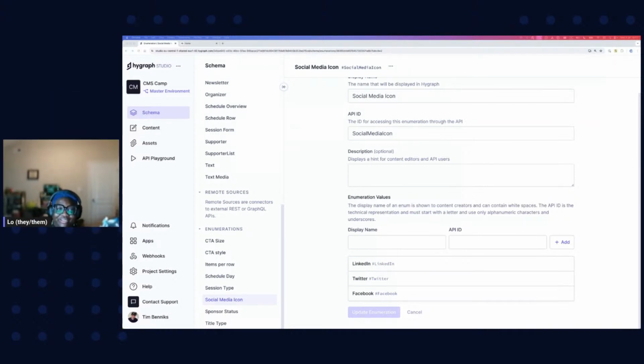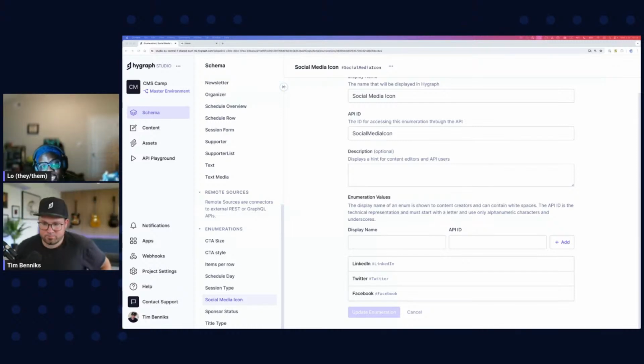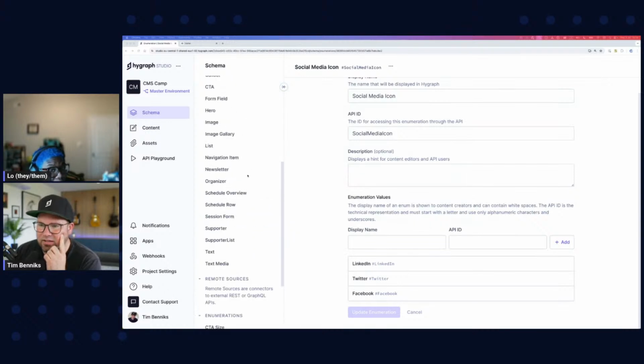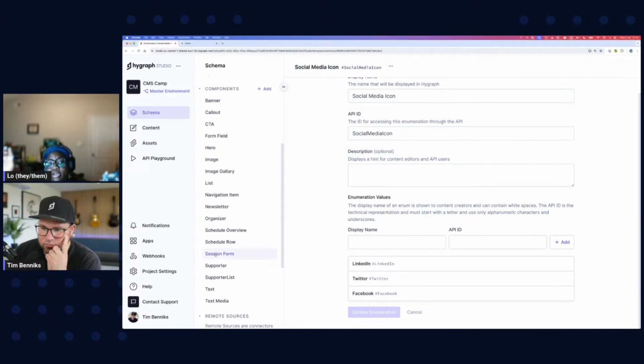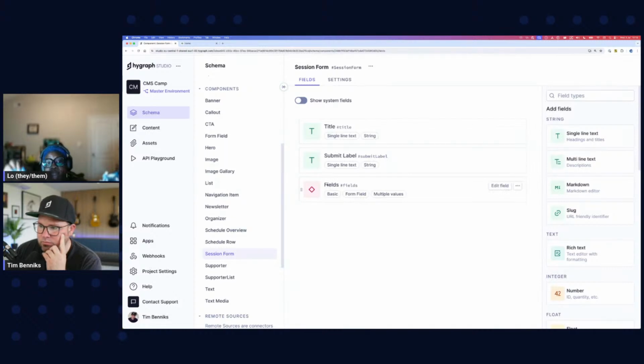Yes. So in a second, although I can't control this, we will get into components, and you'll see in the CMS right now we have some different components called schedule overview, schedule row, and that's how we're going to show you in a second how we constructed the schedule and then how that ultimately gets implemented on the front end. And you will see also, I believe there's some form components, I think, Tim, correct? Yes. And you will see how the unconference piece of it, or the BarCamp piece of it, gets completed on the front end based on these components.